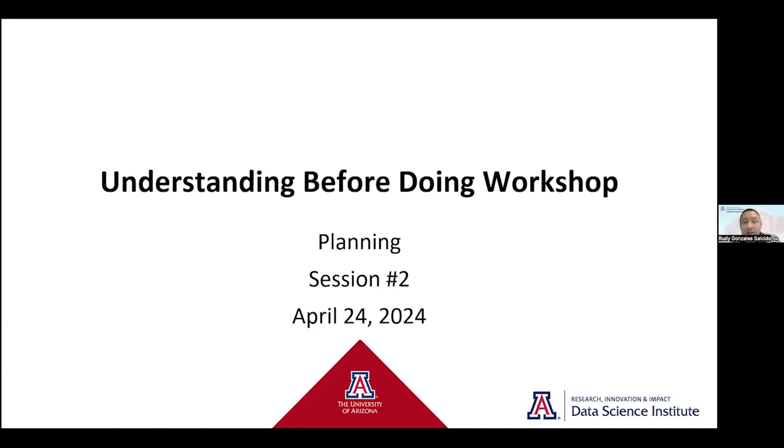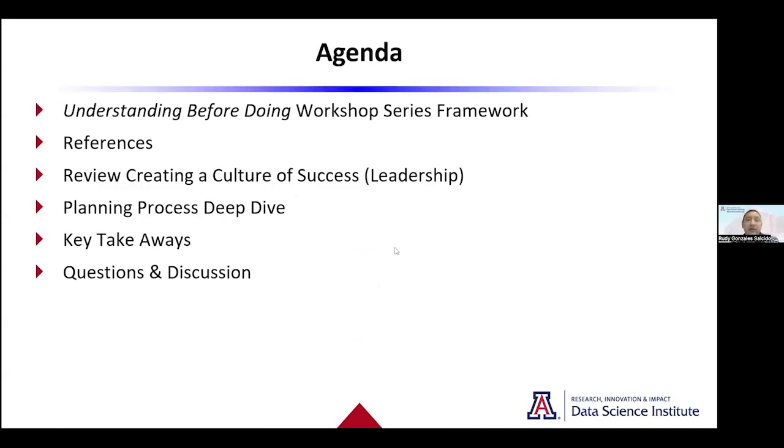Okay, I'm going to go ahead and get started. So this first slide here is the agenda. So I'll go quickly over the workshop series, the framework. So you could see there's three different sessions that I give. This is the second one of the three, and I'll show you that. The references that I use for this particular presentation, I do a quick leadership primer, and then I get into a planning process deep dive, and then we'll get into some key takeaways, and then end with some Q&A, and maybe some discussion as well.